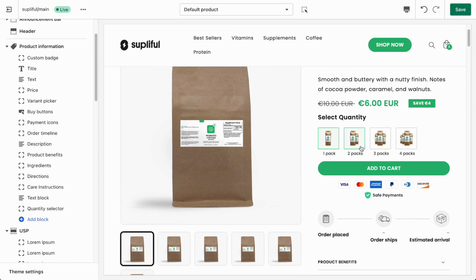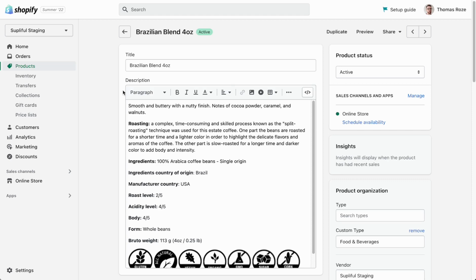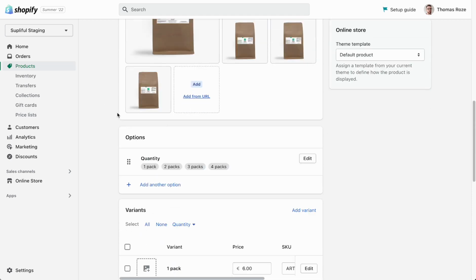To have image swatches for your quantity variant, you must name your product option as quantity. So let's go to this product settings in your Shopify dashboard and see how it looks here. So I have an option called quantity. Then you will need to create a new variant meta field. Guide for that you will find in another video, as it's a more broad topic to look into in general.